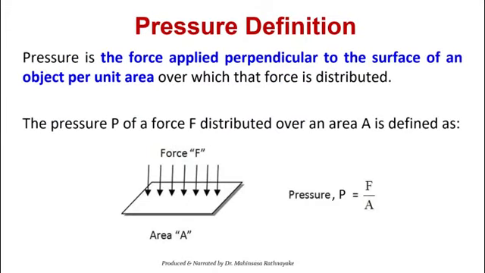First of all, I would like to discuss what pressure is. You have learned about pressure from school, I think secondary school, but I would like to revise it clearly. Pressure is the force applied perpendicular to the surface of an object per unit area. So if the force is not applied perpendicular, you have to take the perpendicular portion of the force vector, right? That is how pressure is defined. Pressure always goes with the perpendicular force. That is important sometimes, when we discuss the force and pressure relationship, as well as when we discuss strain gauges, this understanding would be important.